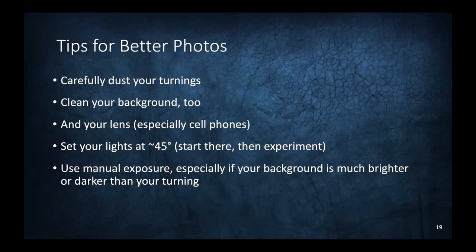And it doesn't give very pleasing shadows to the form. I'd suggest you move your lights closer to the front of the light box if you're going to use one. But that's not a rule, don't do that for everything. That's just kind of a place to start. And then if you decide you want to enhance a shadow someplace, you move your light around, move it up, move it down.